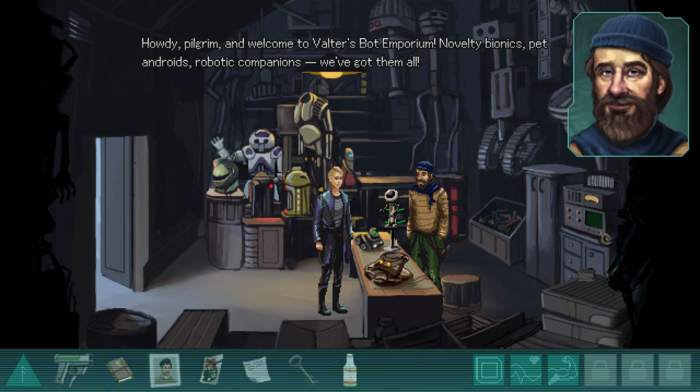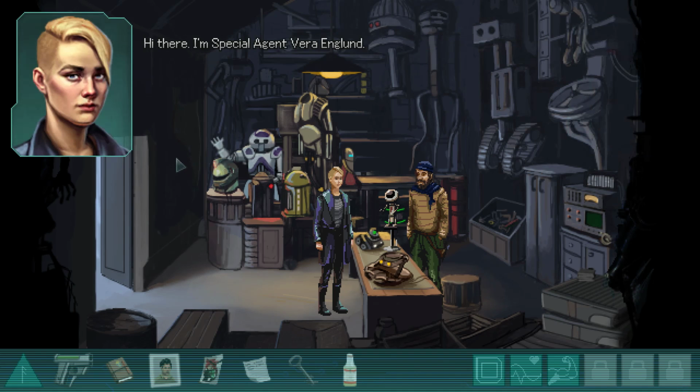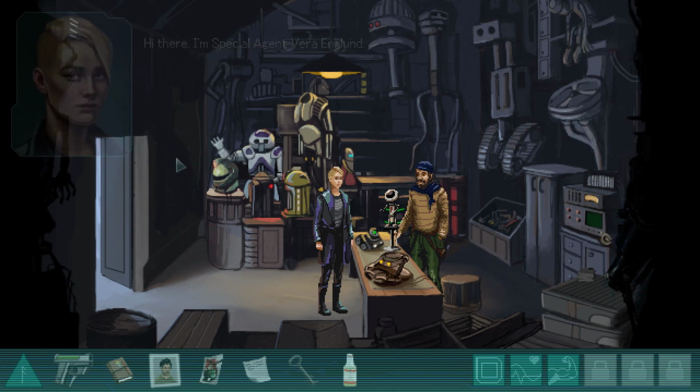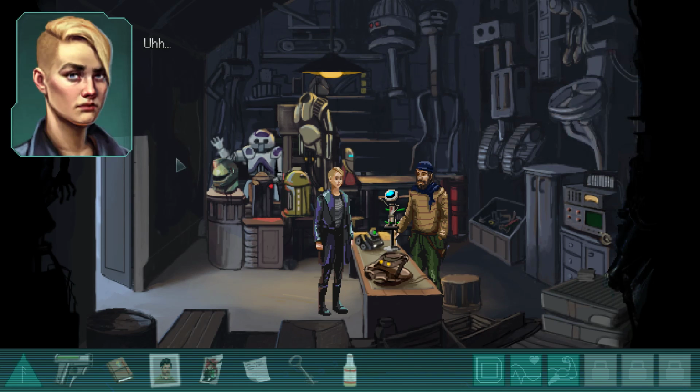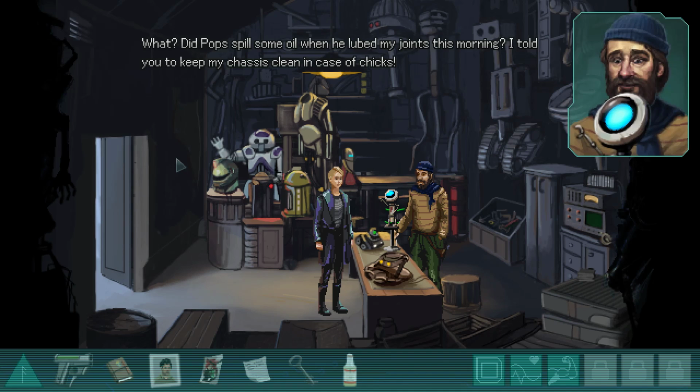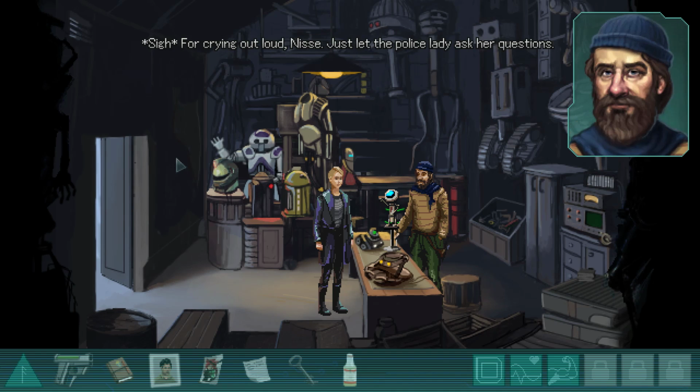Howdy, Pilgrim, and welcome to Walter's Bot Emporium. Novelty bionics, pet androids, robotic companions, we've got them all. Hi there. I'm Special Agent Vera Anthony. Ooh, here to solve the murders, right? What? Did Pop spill some oil when he moved my joints this morning? I told you to keep my chassis clean in case it creaks. Crying out loud, Nissa. Just let the police lady ask her questions.